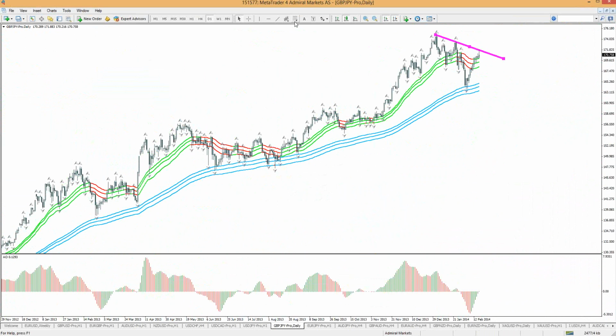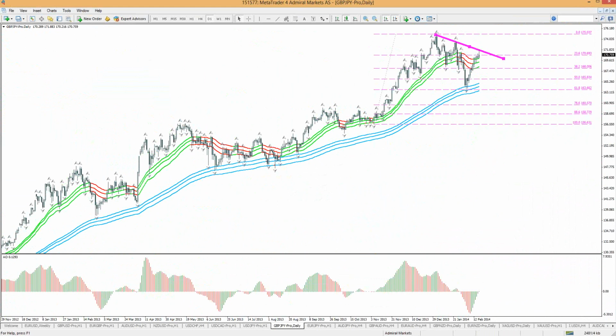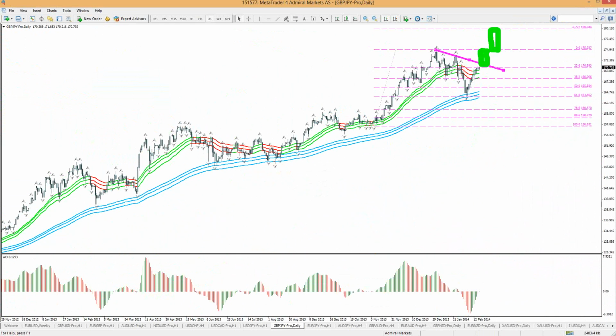Let me say it this way. We recently bounced off the 61.8% Fibonacci retracement right there. And if we then break above magenta, and then break above the top, we have those green boxes indicating the space to the upside, and the minus 272 target is at 180. So that would be the upside scenario on the pound yen.